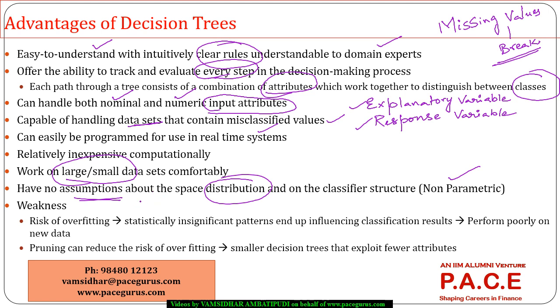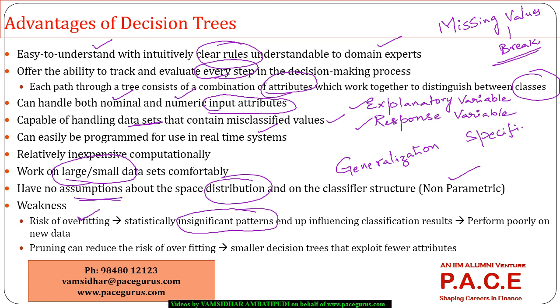But on the downside, they run a big risk of overfitting, because there is a possibility that a particular pattern may not be significant at all, a completely insignificant pattern, and the learning will happen on that pattern also for the classification purpose. So the learning will happen to such an extent that instead of generalizing the behavior, almost all the specific behaviors will be studied.